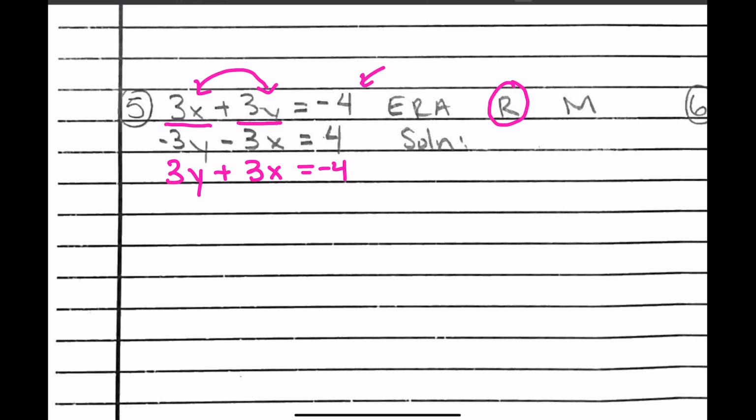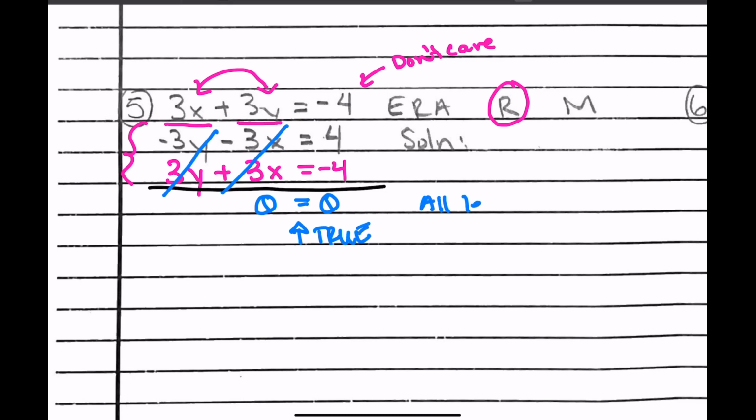Okay, so we don't care about this equation anymore because we rewrote it in pink. So now we're just dealing with these two equations here. So everything's lined up now because we rearranged it. And now I'm checking for the same number, opposite signs. And so we do have that, but this is one of those fun cases where these are same number and opposite signs, and these are same numbers, opposite signs. So that means we're left with 0 equals 4 plus a -4, also 0. So this is true, and all letters canceled, which means we have an infinite solution.